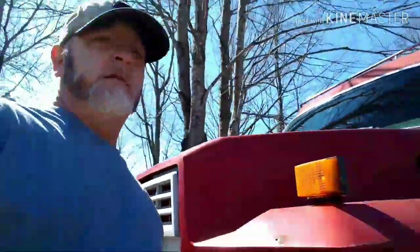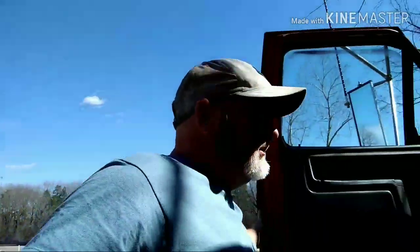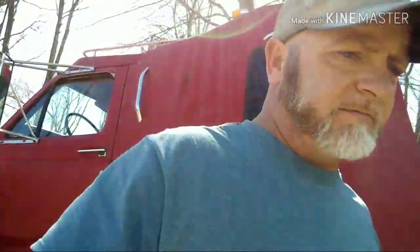So let me get her cleaned out. We'll get some measurements on the floor and see what we got to cut. Okay, guys, what we got here? We got some measurements in the floor. We need 7 foot across.